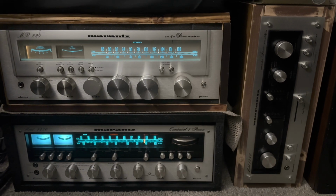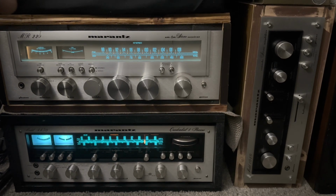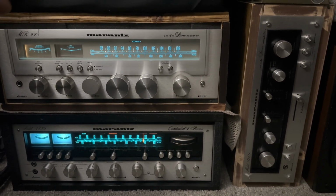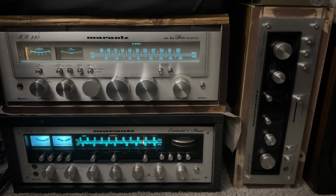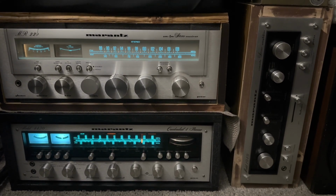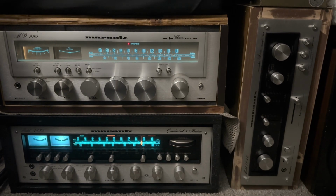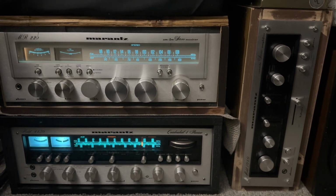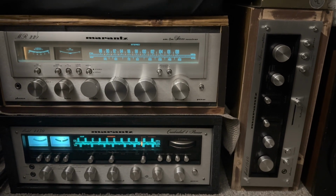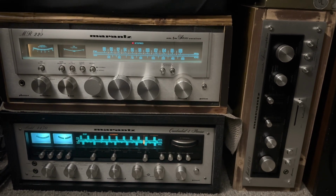So, like I said, guys, for the new beginners out there, if you know that it's kind of expensive, save your money first. Wait until you have the money, and then invest in Marantz. Buy a cheap stereo receiver for now, so you have something to play your MP3 or your turntable until you save money, and then you buy a good Marantz receiver. A Marantz receiver, guys, is a good investment, okay? Because you can still get your money back once you decide to sell it.